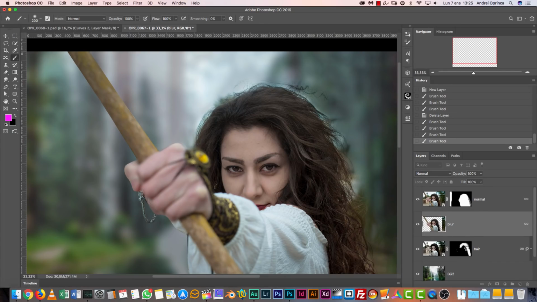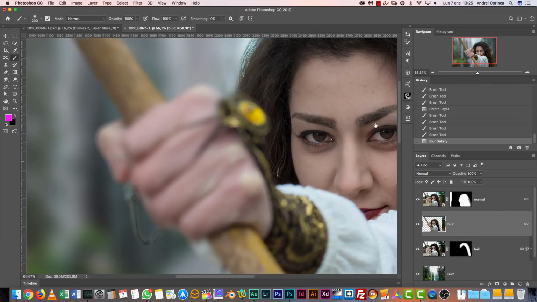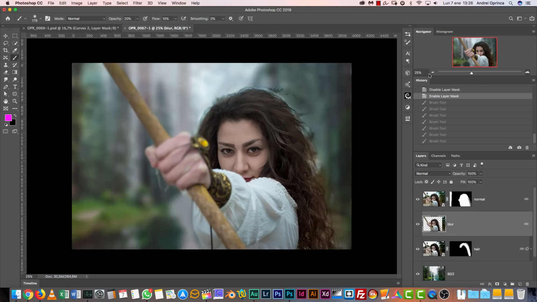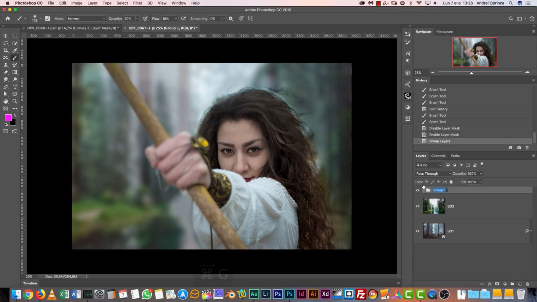And now we have the blur part on one layer, the hair on another, and the normal layer on another, which I think looks good. Now probably this part over here we should mask it on the hair layer, so just leave it on the blur layer here. Okay, great. Now we're done with the model. The hard part of this tutorial is done. So let's select the 3 layers and group them with Control Command G, and let's name this Archer.